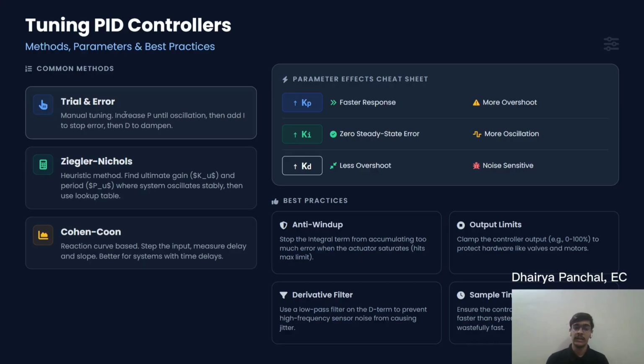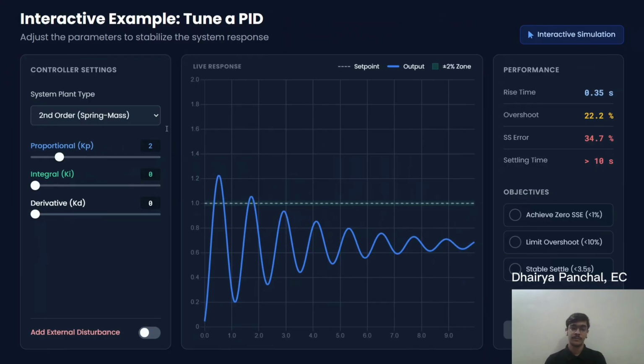You manually tune, increase P until it oscillates, then add integral to stop the error, and then add D to dampen. Right? We use a sort of somewhat different trick. We do oscillations. We are coordinators who are working with self-balancing robots. How we tuned our PID controller was we increased the P until we got oscillations, then we damped those oscillations, and then we removed the error. So that is one thing that we used. So that is how you can tune your PID controller, right?